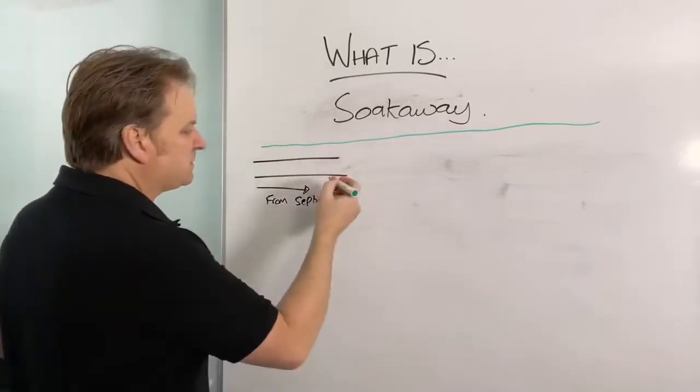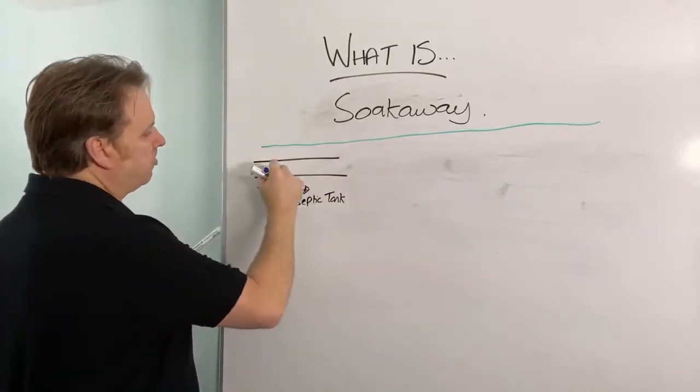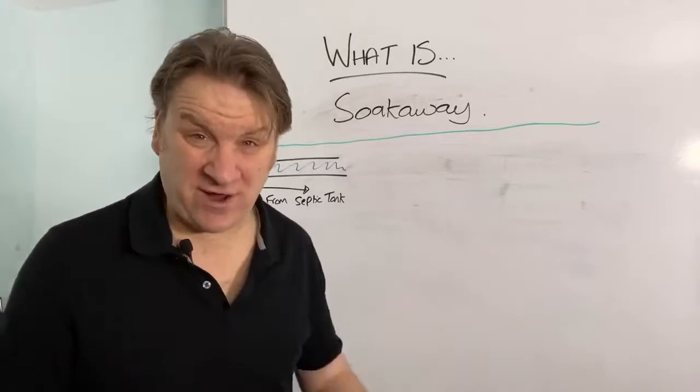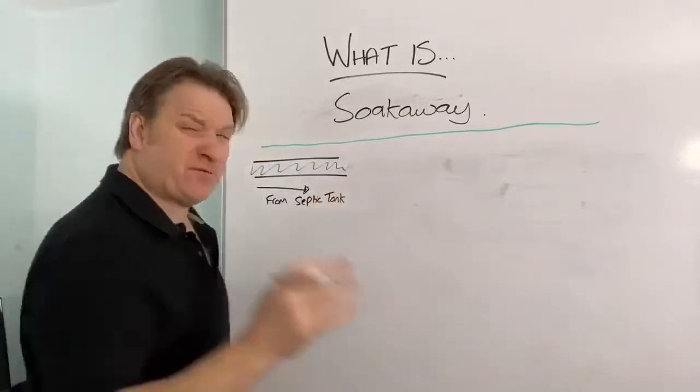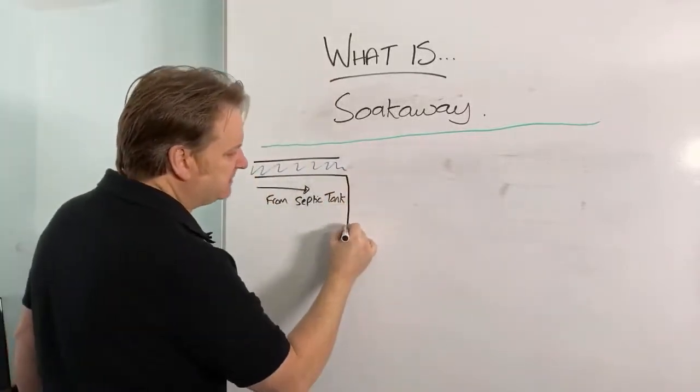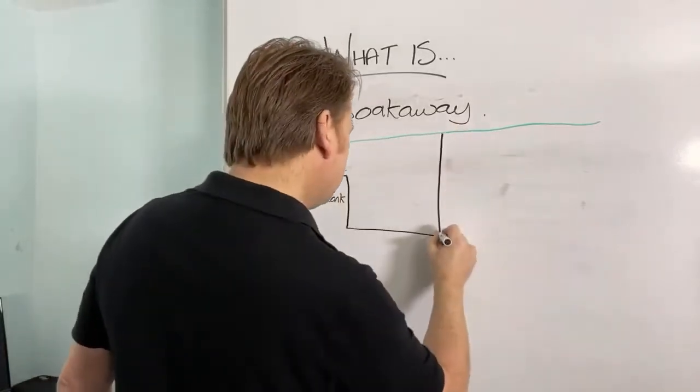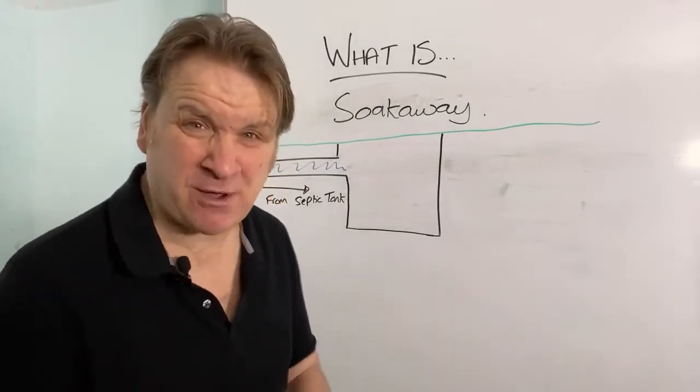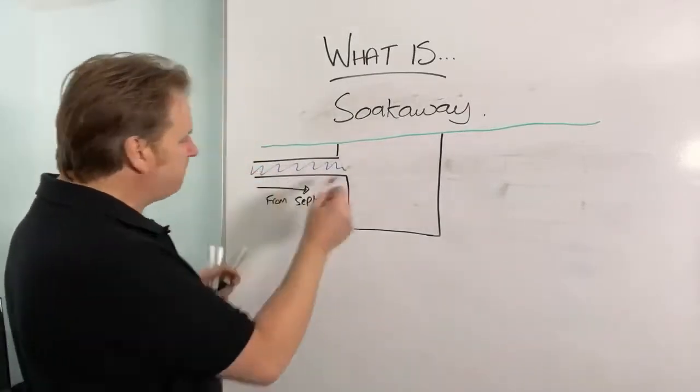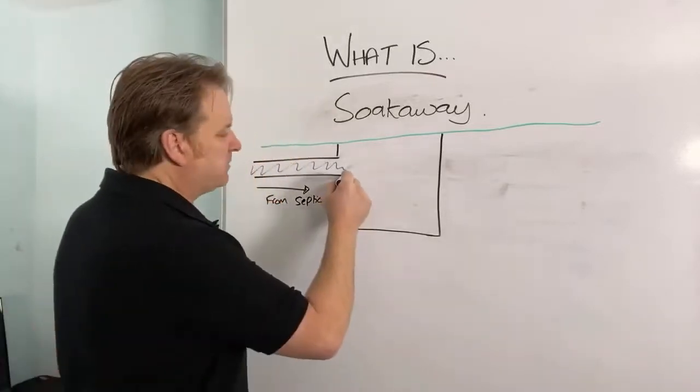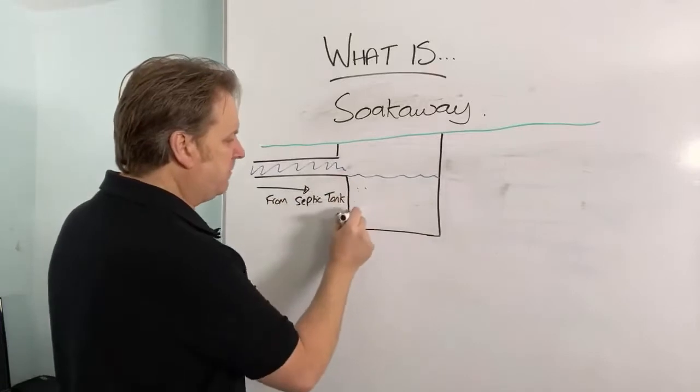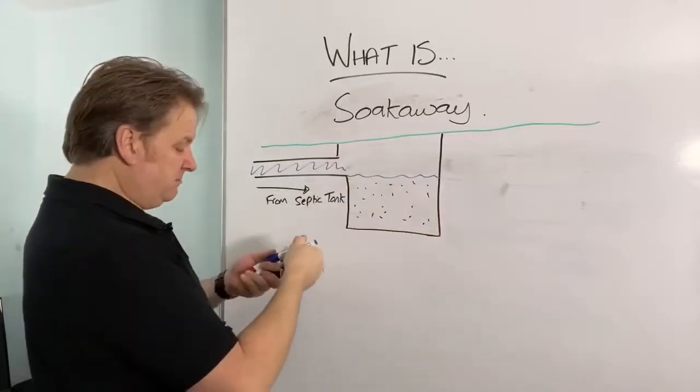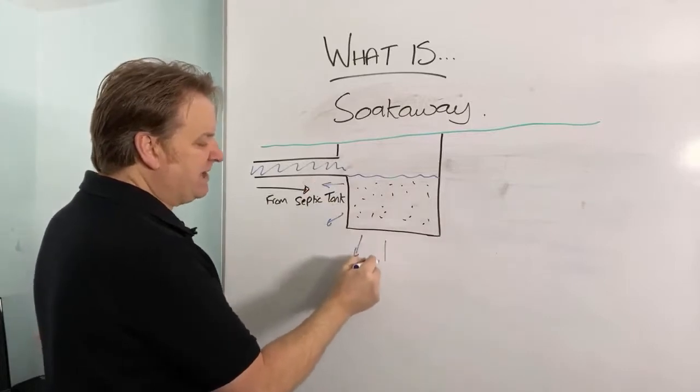So a soak away, let's just put some water coming down this pipe as well. Well, a soak away does exactly what it says on the tin. It can either be known as a soak away, drain field, a leet's field, whatever. And so there's different types of soak away. So up until about the 1960s, everything was just a pit in the ground. And this pit would contain bricks, it would contain bicycles, it would contain builders' rubbish, it would contain all kinds of stuff. But the point is, the water would come in from the septic tank, it could be filled with gravel or shingle as well, it would come in and it'd fill up to here. And this pit would be filled with loads and loads of gravel like that. The water would sink into the gravel and as I said, it would basically then just soak away into the soil.